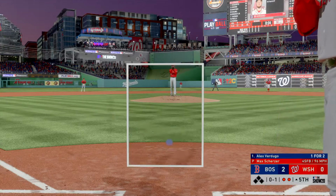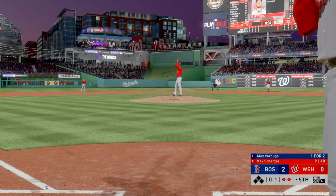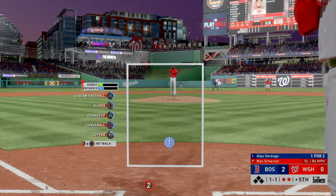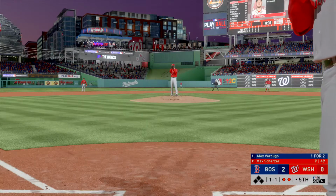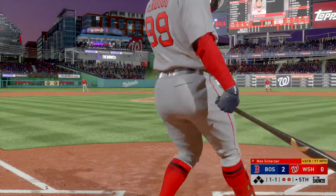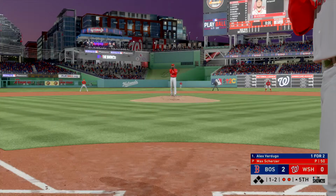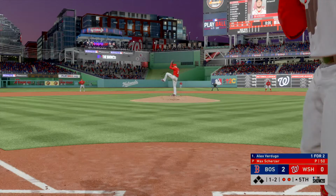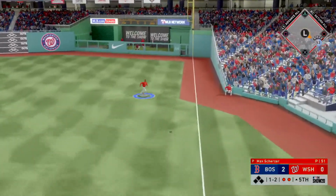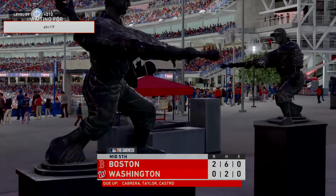Fastball taken, but that gets the zone for a strike. And low, it's a ball and a strike. A little behind on that swing, and now he'll try to shorten up maybe and protect the plate. The 1-2. Gets him out in front as this is hit in the air down the right field line. And this is hauled in on the run as he takes quite a tumble but hangs on.